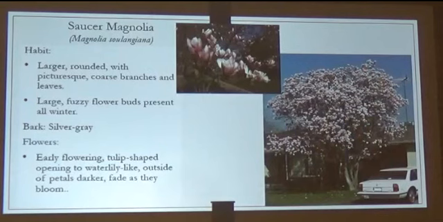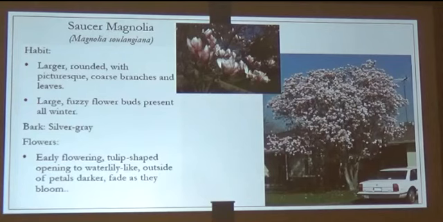Okay, let's move on to the saucer magnolia. As I said, everything is very coarse about it. Has silvery bark, usually branching kind of picturesquely. And the flowers are what it's grown for, and they look like tulips, pink on the outside and white on the inside as they open up, and they open up wide, so they're like a saucer. I guess that's why they call them that.